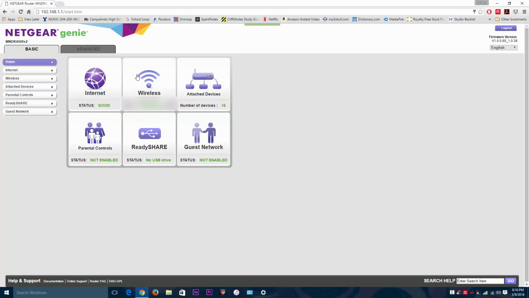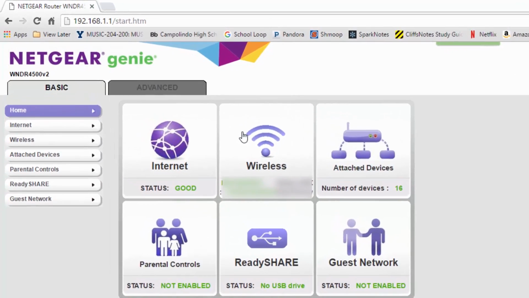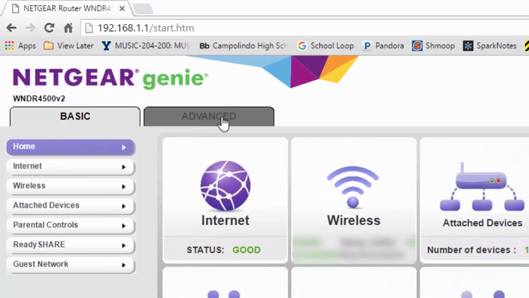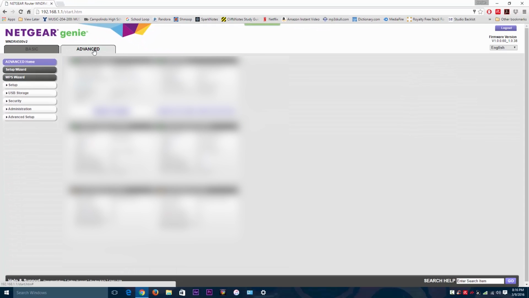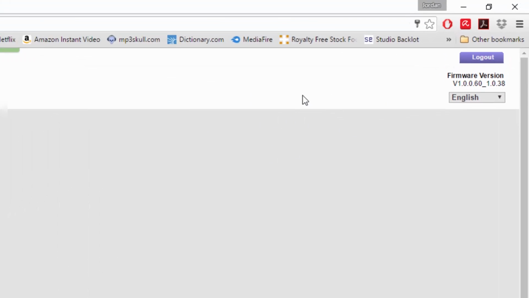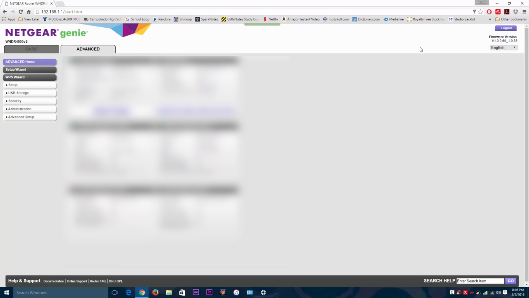And if you have the same screen as I do, and if you want to update the firmware, just go to the Advanced tab, and if there's a firmware update, it would show up right here or something like that, and then you would update the firmware, and I think the Wi-Fi network would reboot, and when it goes back up, it would be with the latest version of the firmware.